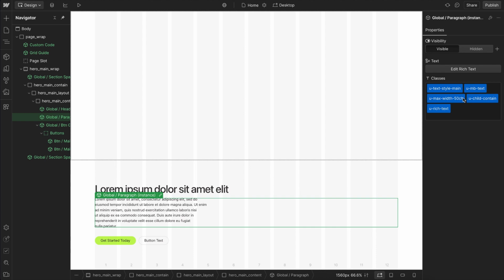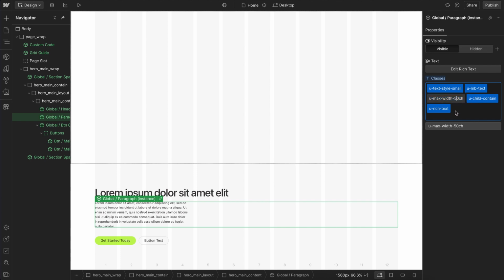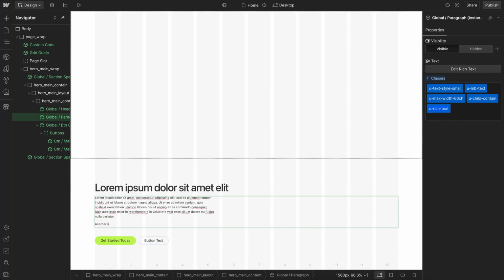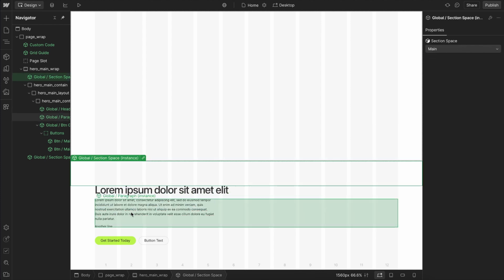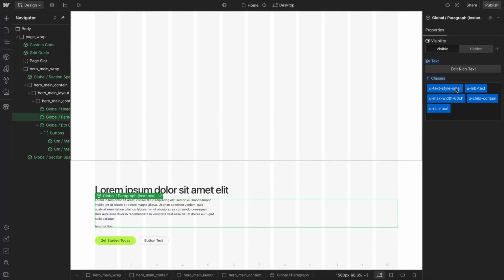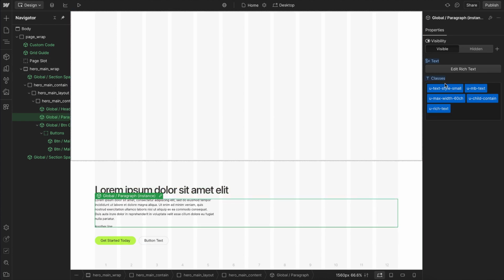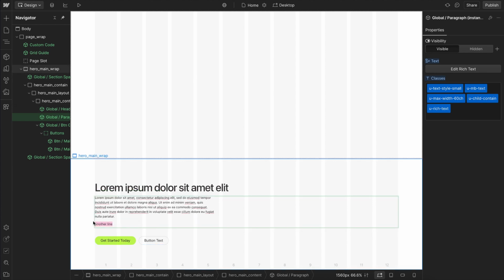And here we have this sort of paragraph here. We might switch this to our text style of small, and we might decide to loosen up the max width. We can go max width 60 ch instead. This rich text class allows us to have dynamic styling. So if I had another line of text here, or I could add bullets or anything like that, it still works with my text sizes. But if I took this rich text off, it wouldn't have all of that dynamic styling we want inside. So that class is on the paragraphs by default. So we can have bullets and different things like that if we need.